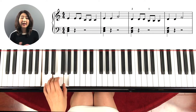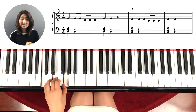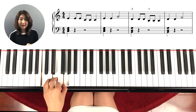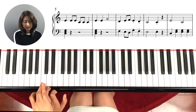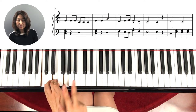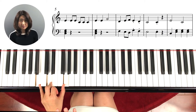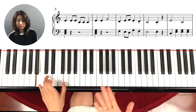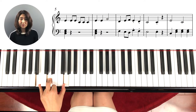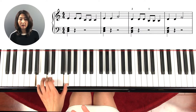Skip. Lots of skip. And the left hand is the pattern that we learned last week, which is just regular block chord. And if you're looking at the second line, basically the Waltz pattern. If it's a C chord, you just play the bottom C and then the last two notes after. And if it's a G chord, of course it's an inversion. It really doesn't matter which note it is. You just keep holding the bottom one and then play the top two later. That's what the Waltz pattern is. Actually, the left hand is pretty easy. It just has a C chord and G chord and C.